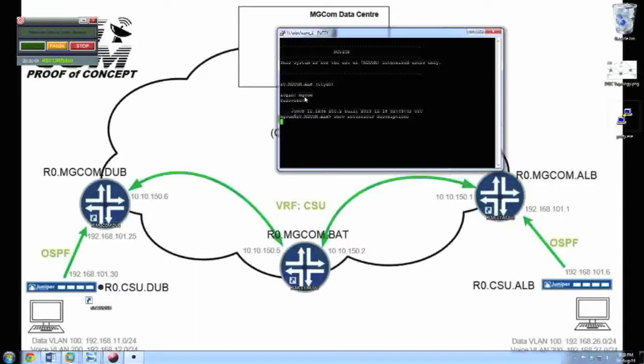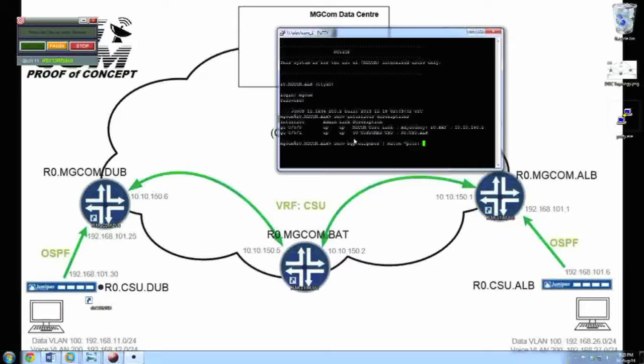Now we're going to show interface descriptions. It just shows us that there's a WAN interface as well as a LAN interface. No, sorry, that's an interface facing the branch office. Gig001 is facing Charles Sturt University in Albury.